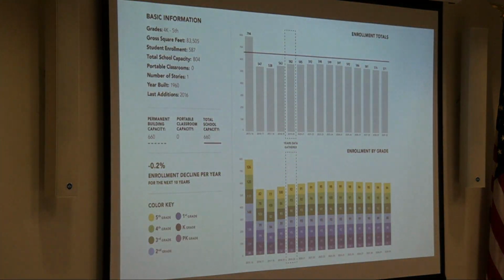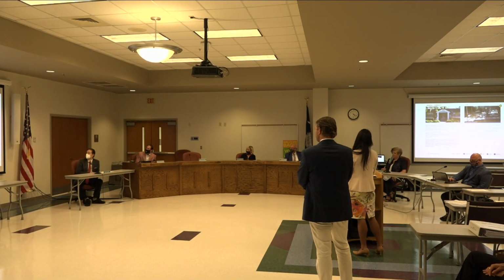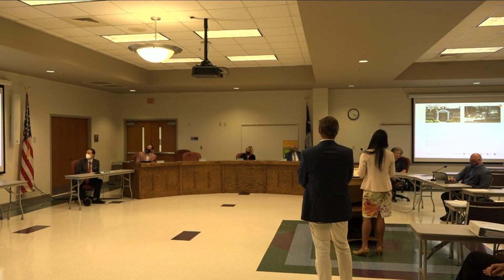At Somerville, in considering the demographic information, growth is remaining stable. It's not growing, and we understand that the school is currently under capacity. So what this means for this particular school is that we can take a broader look at its needs. We understand that there is one building on the campus that may be one of the oldest school district buildings. I think it was maybe the old high school, and then the campus grew and enlarged. So we may consider replacing that particular building portion in order to bolster the campus and improve the presence of the school. But if you go on to the next slide, Ben, there are other site conditions and other security conditions that we observed as well.